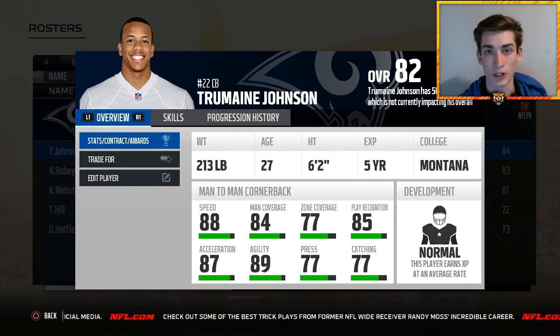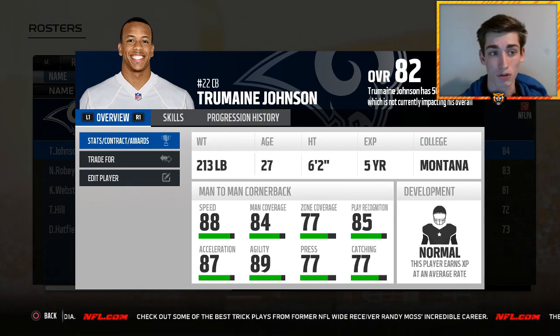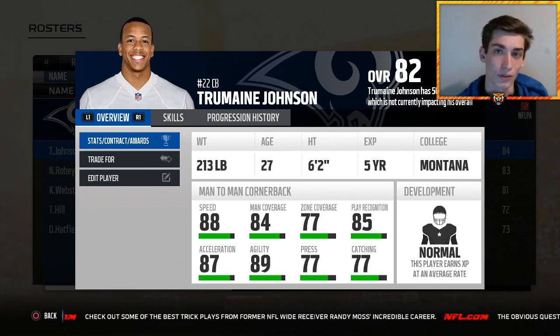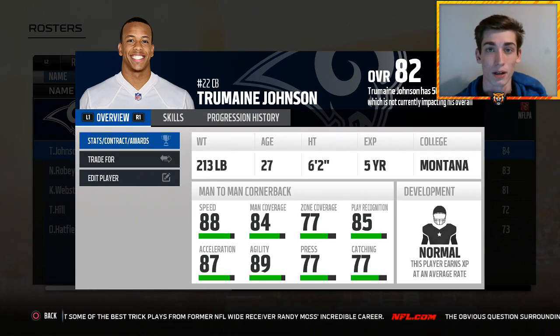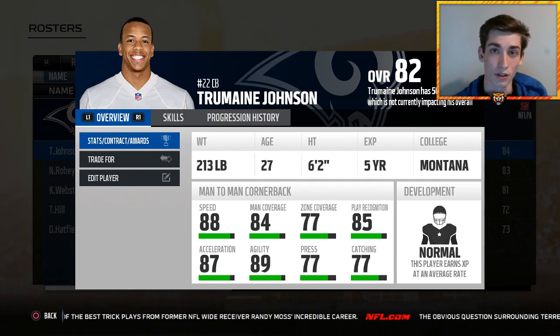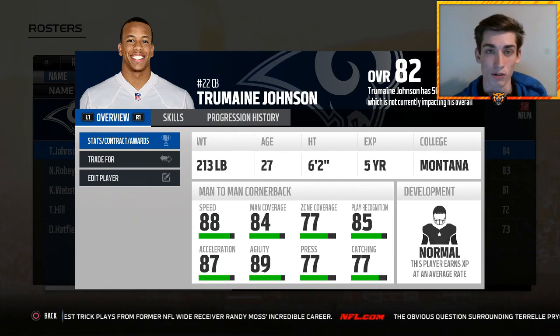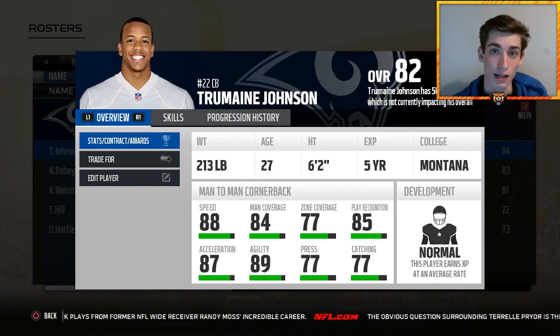He's having a breakout year. He's been tremendous, tremendous for the Rams. I know they got him later. If they want him, they're going to have to take him. He fits exactly what the Rams want to do in their new scheme. He's been so good, so talented. Rams are going to take him here at number 14 because he would probably go within these next couple of picks anyway if they didn't take him.